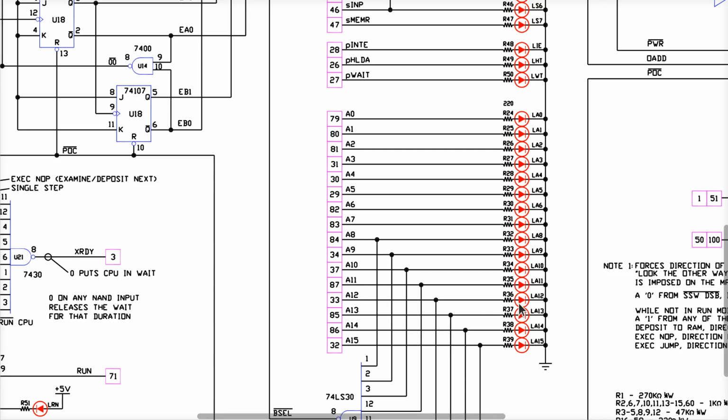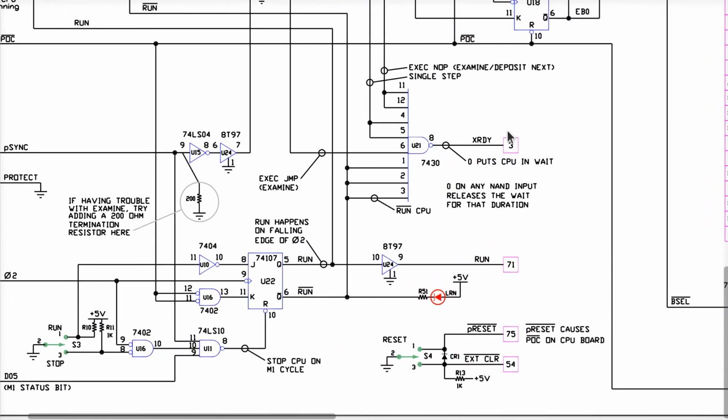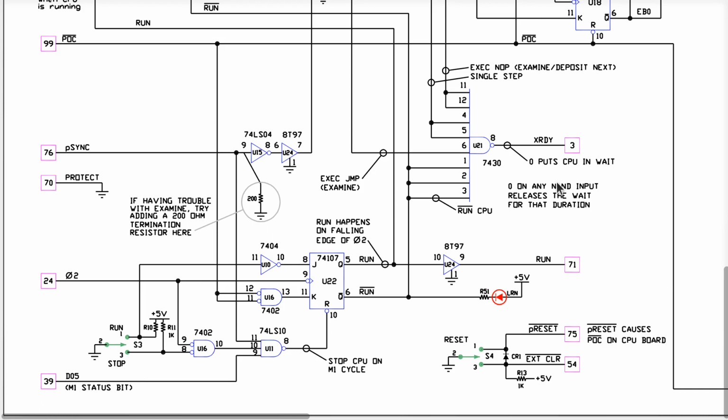It's like a four-bank shot in a pool game, right? Yes, you simply branch to whatever address you want to see appear on these LEDs here. And when it is fetching that opcode to try and execute it, you then reassert this to stop the CPU. The CPU will be fetching that byte, that opcode of that target instruction, conceivably for days, unless you step it or let it run again.